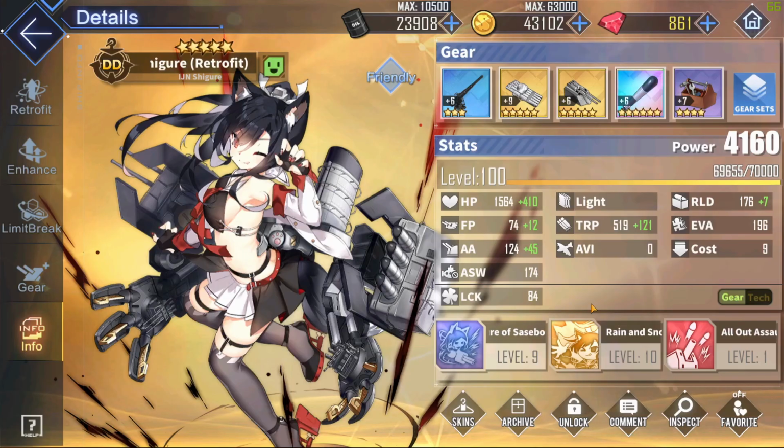So yes, in short, Shigure has high survivability, can deal insane torpedo damage, and has the option to either boost that damage output or become a support. So yeah, this is what blew my mind because of how versatile Shigure can be. Now, I'm not saying Ayanami is worse than Shigure, because honestly, Ayanami is one of the best retrofits out there. All I'm saying is that you shouldn't simply think Ayanami is the only torpedo god in this game.